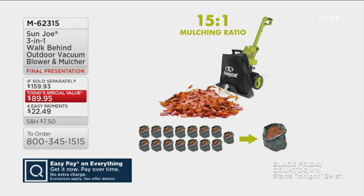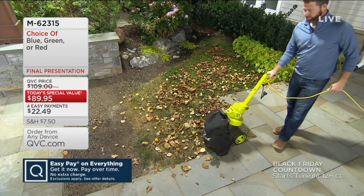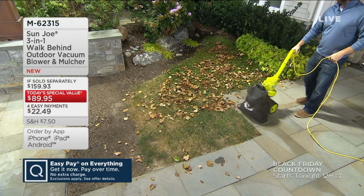So now I'm not bending over and standing up and bending over and standing up and filling 15 bags of leaves. I'm sucking them into the Sunjo, mulching them at the same time. And then when I'm done, instead of 15 bags to the curb, I'm going to take one bag of this mulch to my flower beds. That's it. That's all. And I'm going to empty it around all my shrubs, and I'm going to make them nice and warm and cozy for the wintertime. Exactly. Not to mention nourish them with all that yard waste. Right. That's how it works.